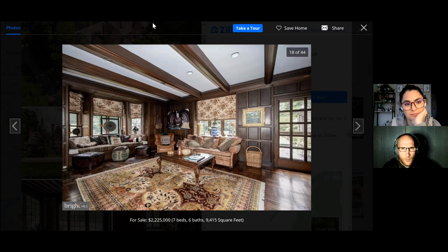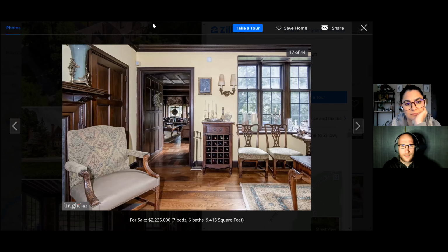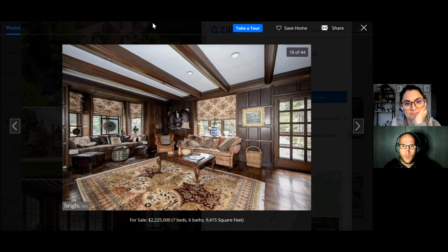I'm not sure where that is. That connects. Okay, so I was thinking it was that first living room, but this is a different living room. This is another living room that we're hopping into here. I think this is that first one that we saw. Maybe not. I don't know. I'm getting lost in this house. That's what we talked about, with the wood paneling being everywhere. It's going to be really hard to get a sense of the house from pictures because it's going to look the same. I agree.